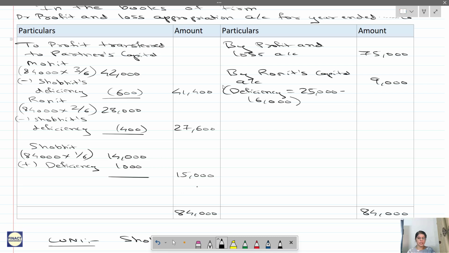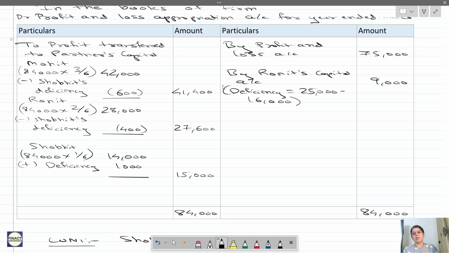Is this clear? Any doubts here? Okay, so this completes our guarantee of profit. So I told you, this chapter is broadly divided into three parts. The first part is interest on drawings, interest on capital, partner's salary, partner's commission, how to calculate that, then how to account for that, then what is the fixed and fluctuating capital method, what is a charge against profit and appropriation of the profit. All that is the first part. You have small topics in that first part.